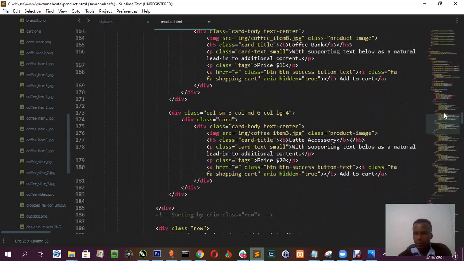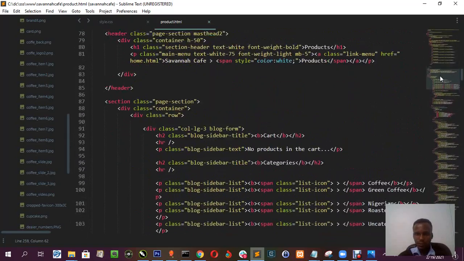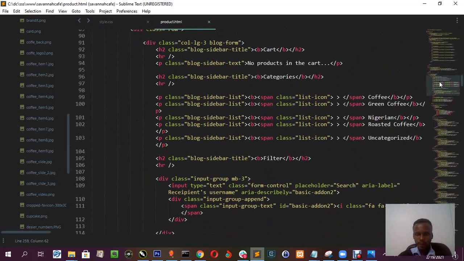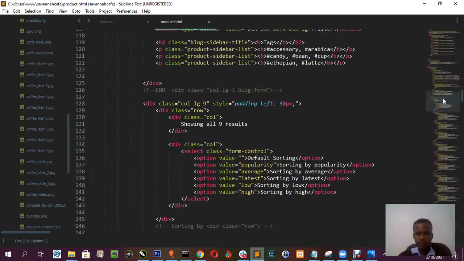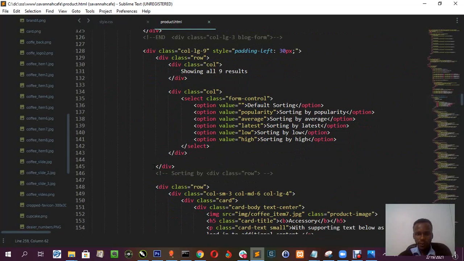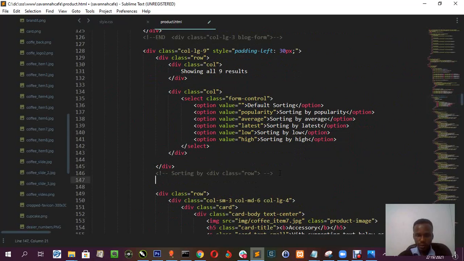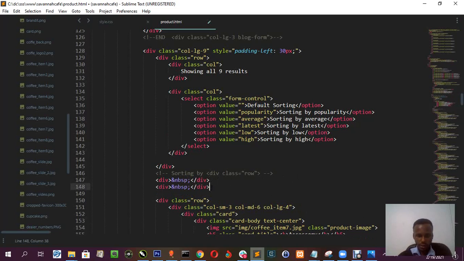For a start, okay, this one doesn't have any problem. So from this row that we have here, let's put a div and we'll give it space. This is how you give space with code.